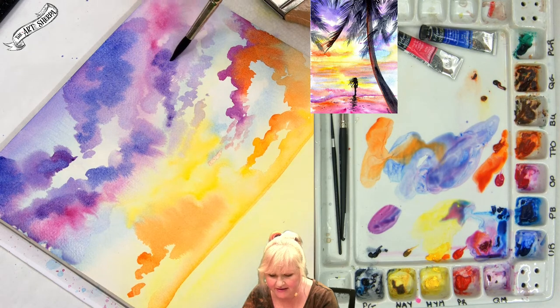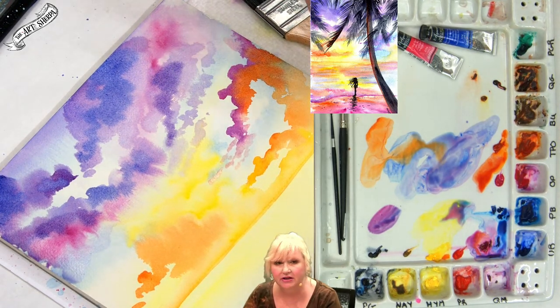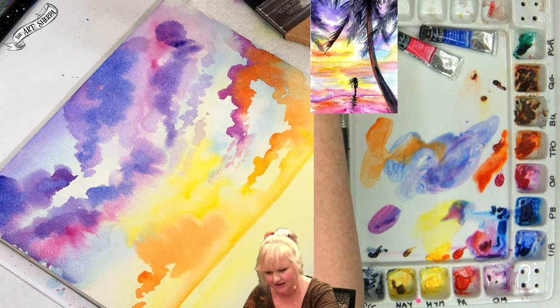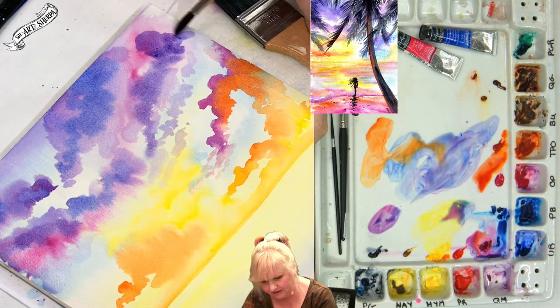We have to let our moments happen. There's a little bit of white here. I'm going to do everything I can to leave that in. I know my tree's probably going to cover it up, but it's really spectacular. If I weren't adding trees, that would be everything in the painting for me.